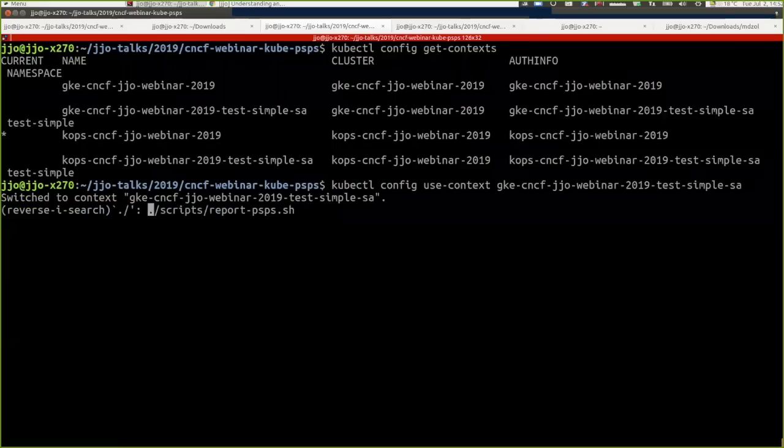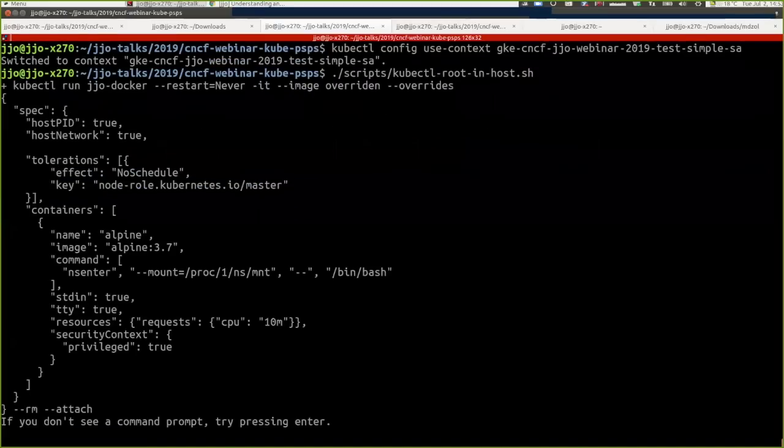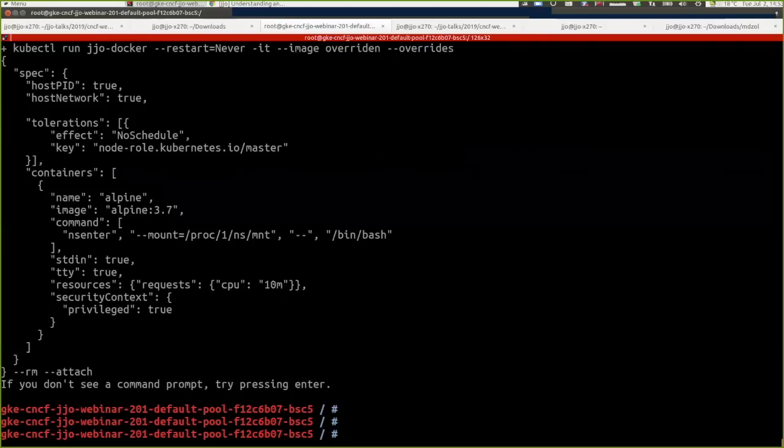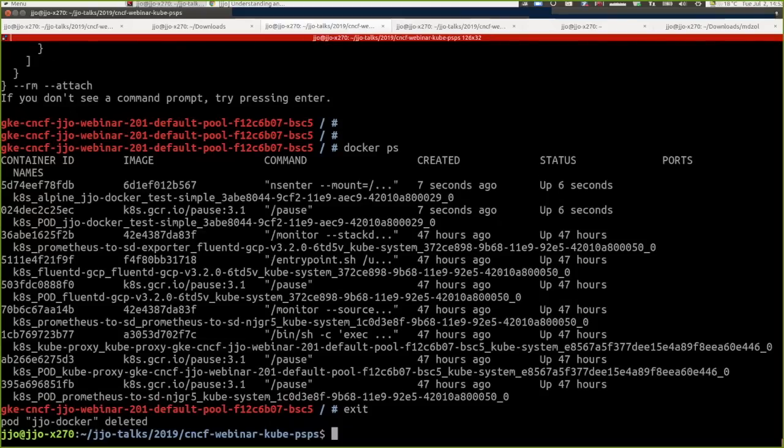Just to show you that this is not really exploited, because it's all documented there. This is the ability to overcome this and land there as a node. As you can see, this is one of the GKE nodes. I'm there at the node. I was there before with a low privilege account. The thing is that it's not enabled by default. If you search, for example, in the case of GKE, indeed it's a beta feature. You just search for GKE PSP, and you will find a very nice page.